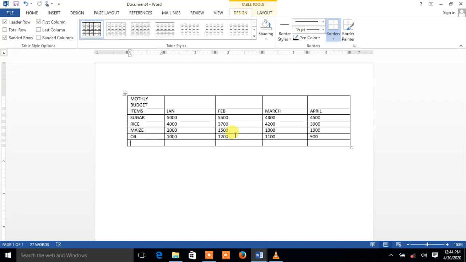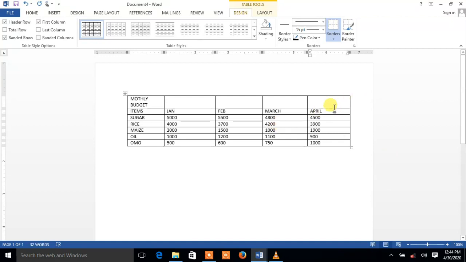So you add here Omo. I've used Omo 500, 600, 750, 1,000. Yes, this is my table.